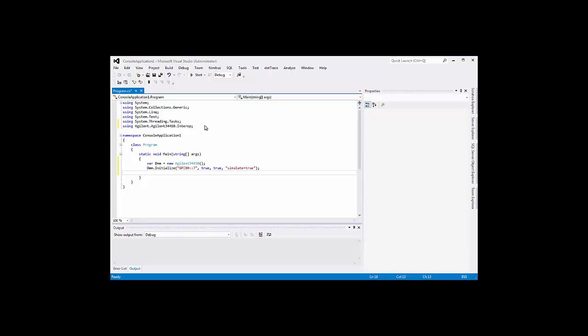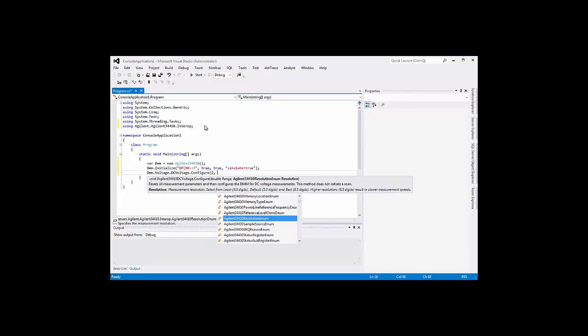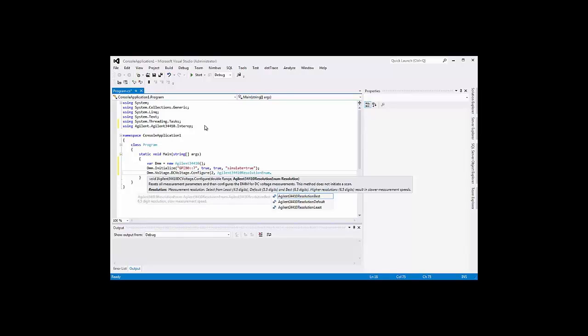We can do something useful with it. So let's say we want to perform a DC voltage measurement with our DMM. Say DMM.Voltage. Choose the DC voltage measurement. And first, we will configure the measurement. The first parameter to configure is range. That's the approximate setting for the multimeter. So let's say we think our measurement's going to be on the order of a volt. So we'll put in 2 volts so we have some range, and ask for resolution. As you can see here, we're being prompted for the resolution enum. So we'll put in the resolution enum and ask for best possible resolution.